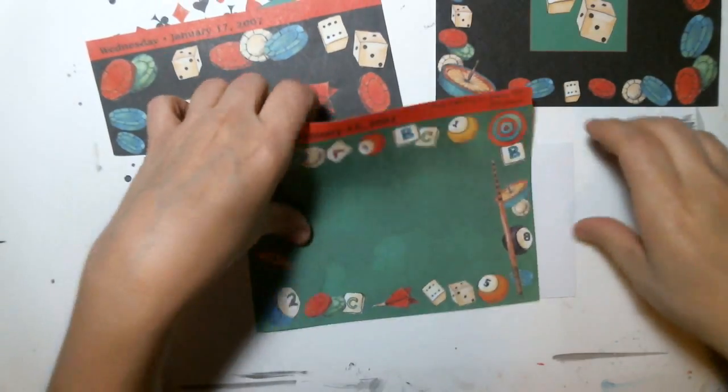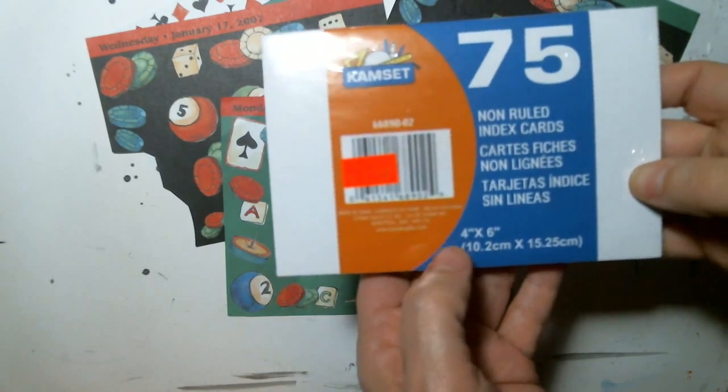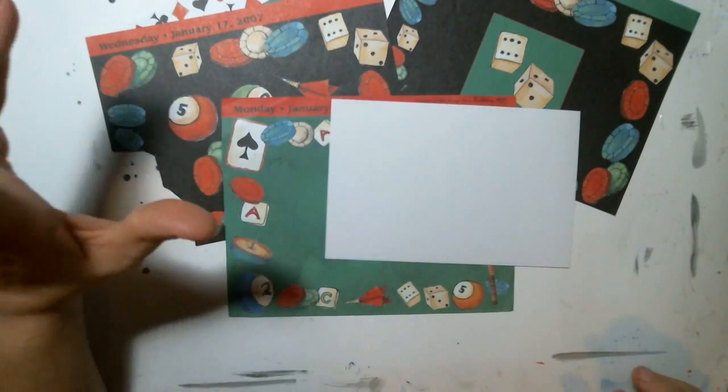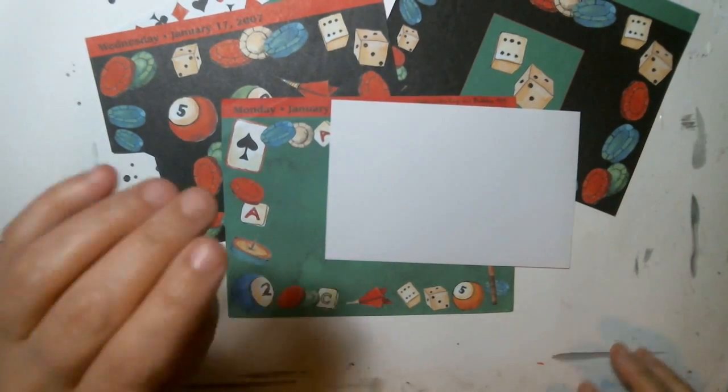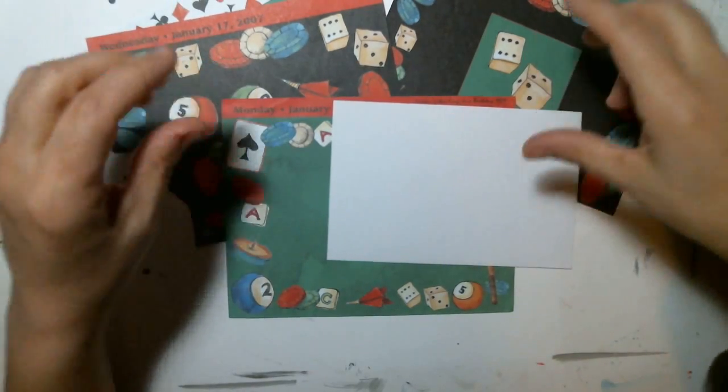Hey friends, today's index card is going to be this one here, kind of like a poker game night card. The size of my index cards are 4x6, a little bit larger than the regular recipe type of index cards, the ones with the lines on them. I thought they're still called index cards, so I thought I can get away with that. So I'm using this batch of cards.